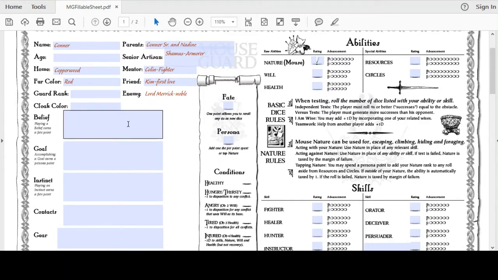So we're going to skip down here for just a minute. Belief, okay? This is the primary belief structure for your Mouseguard character. You've got to think about these things. Basically, what it's asking you to do is write a belief for your character based on how he views his role in the guard. A belief is an overarching ethical and moral stance. The example that it uses in the book is Chris writes the following belief for Baron.